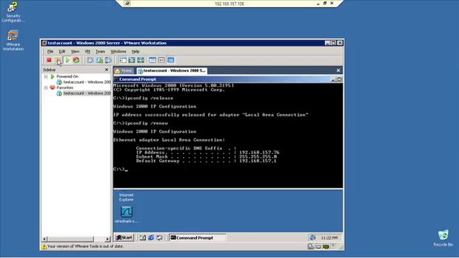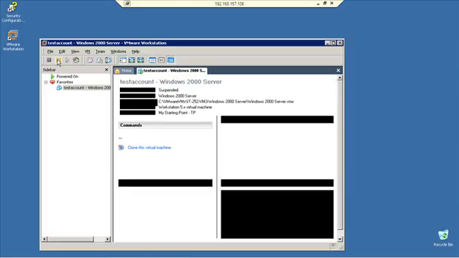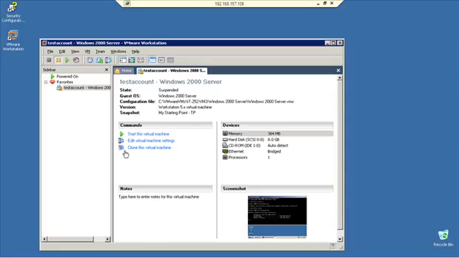Now, when you're finished here, and we're going to come back to this and use this quite often, these little two bars up here, if you click on that, what you'll actually do here is suspend your machine. So now when you come back to it, you can click on start and it'll start right back up. You don't have to worry about waiting for it to boot up. So it makes things a whole lot quicker. So I've suspended my machine.